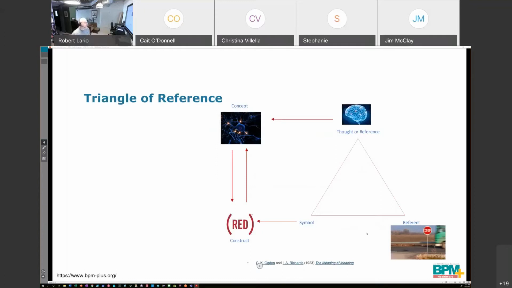So we have these things in the world that we want to communicate to someone else, and so we bind symbols to them. In our case, we're going to be using symbols that show the notion of a process, or symbols that show the notion of a decision, and they're graphical in nature. So we're taking things in the world, binding them to symbols and things that we're thinking about, guidelines that people have built, best practices they've thought about, and they've expressed them using various symbols.